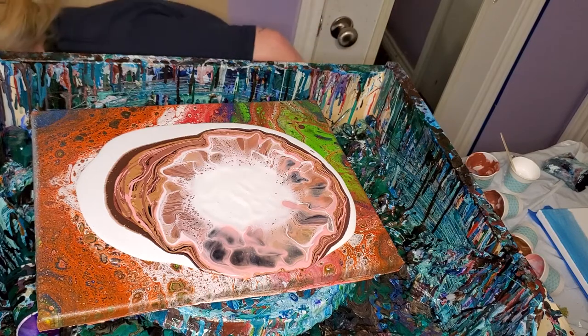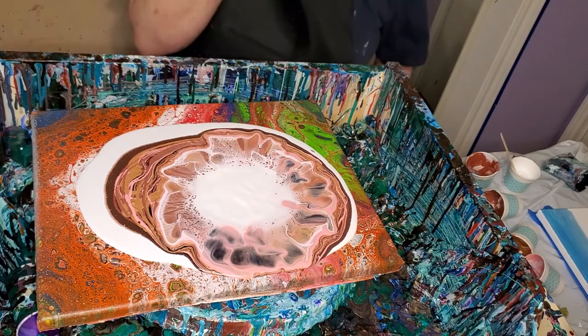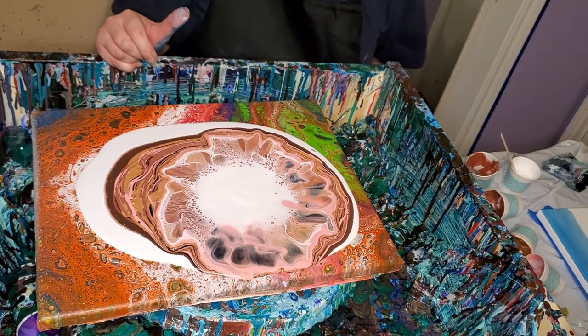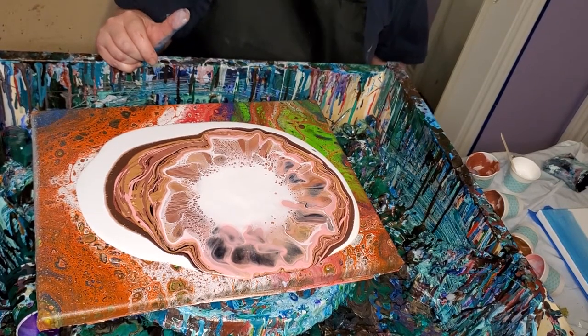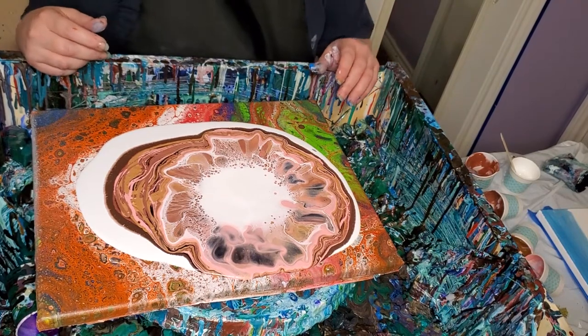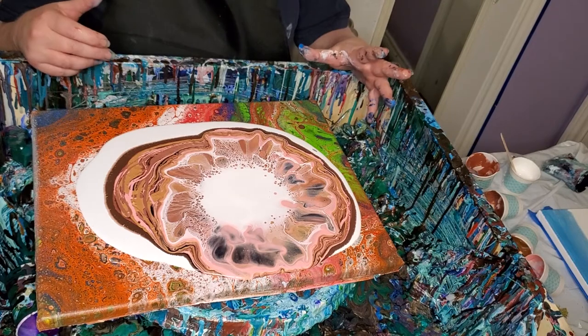That's all I'm gonna do to it. I'm gonna let it come back into place and I'm gonna spin it. I didn't blow it out a whole bunch this time. I'm kind of trying a little something different, trying to see what it does if you don't blow it out very much, if you just let it kind of do its own thing.